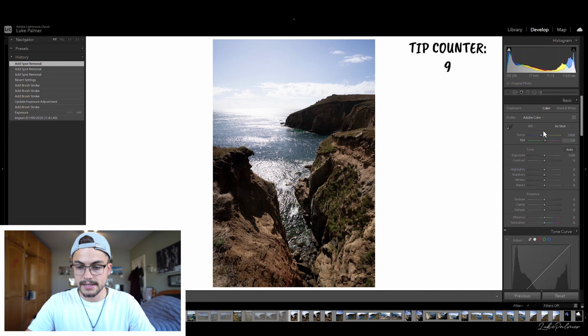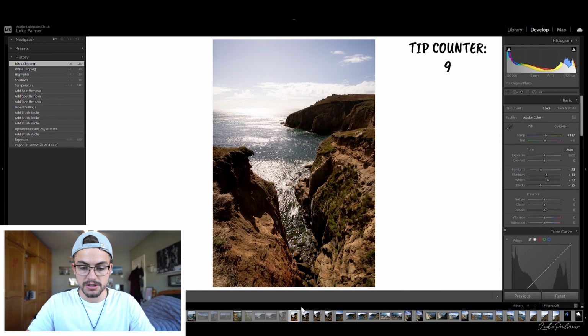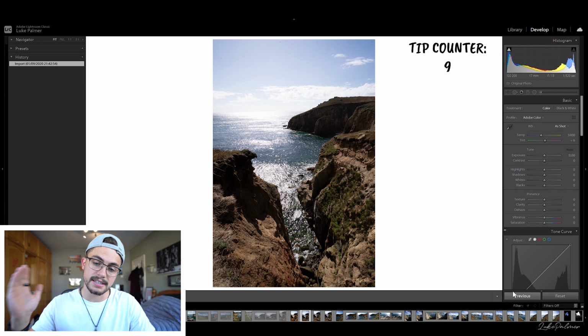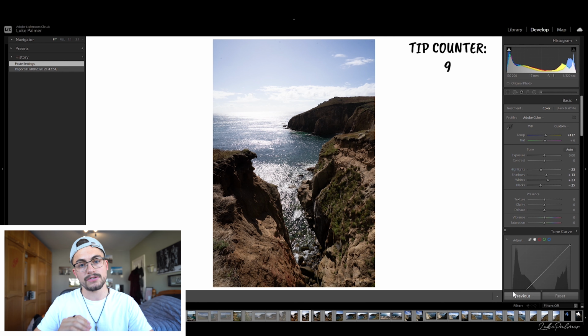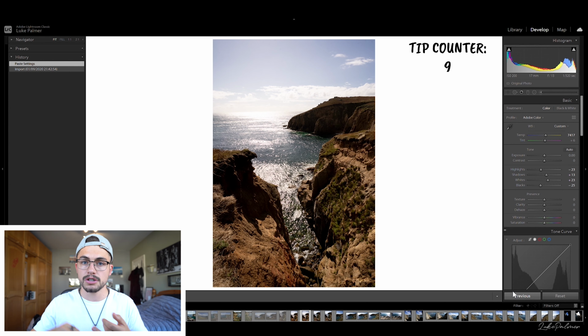Next tip. Okay, say I'm really happy with all the editing I've done on this photo. We're just going to do some dummy stuff here. And I want to move this on to the next one. So I can go straight onto the next photo there. When it loads in, I can hit this previous key and it's going to sync all the edits I made on that previous photo onto here. This will do your filters, your spot removal tools. This will do everything you've done on the previous image. It's going to paste it straight on top of here.